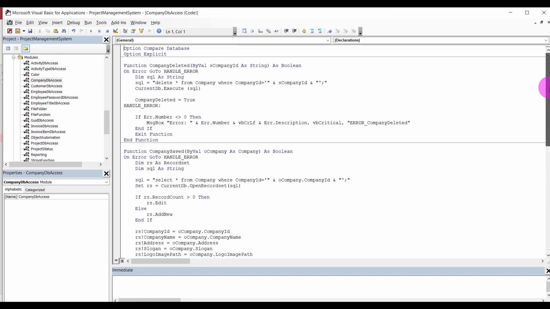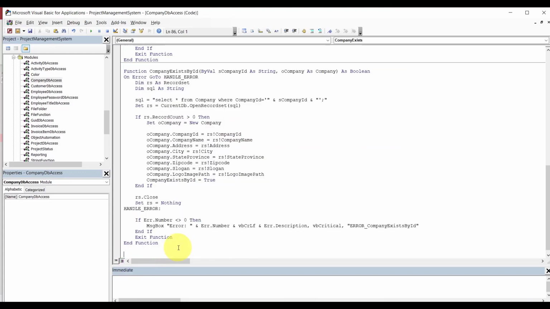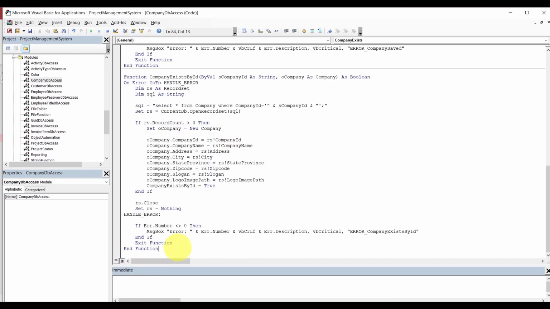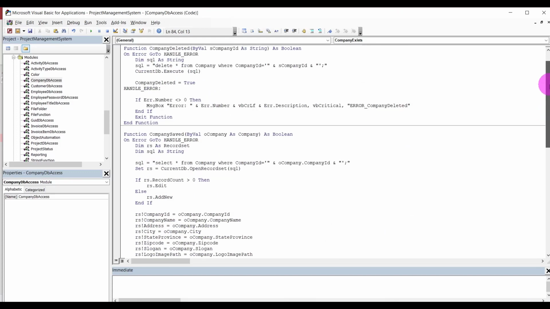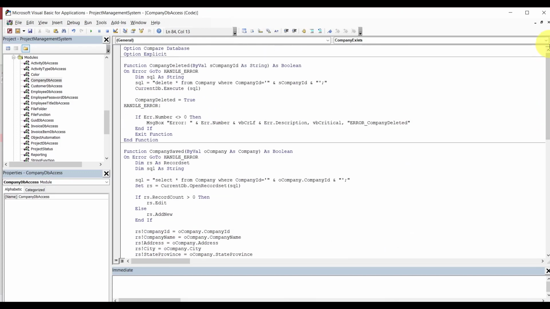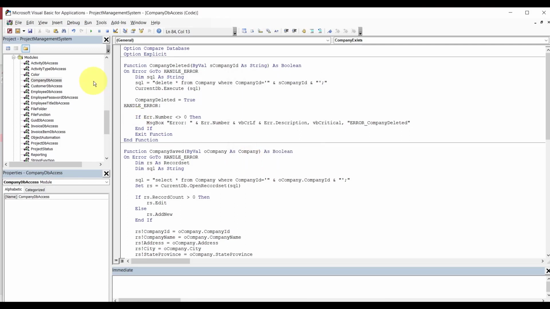Okay, good. We didn't do anything here. We just added this guy, so we are safe. We can replace all these three functions because we got a new one with the city, state, province, and zip code. Good. Again, Control S, and do not save the query and report. We're not done with that guy yet.